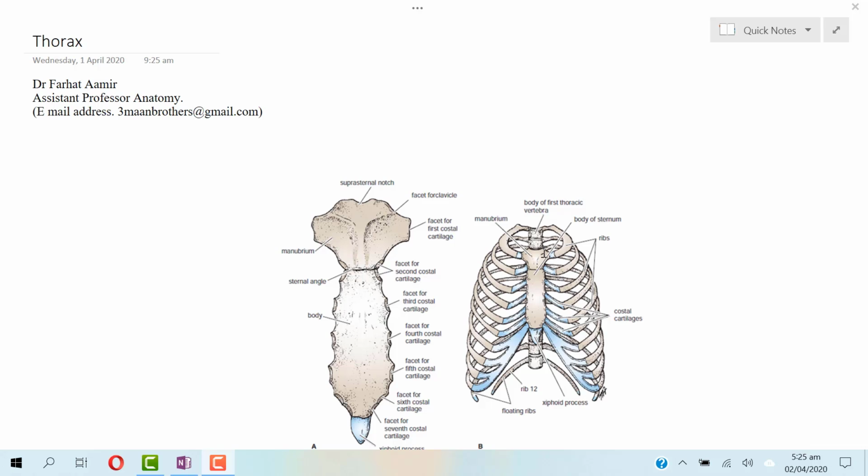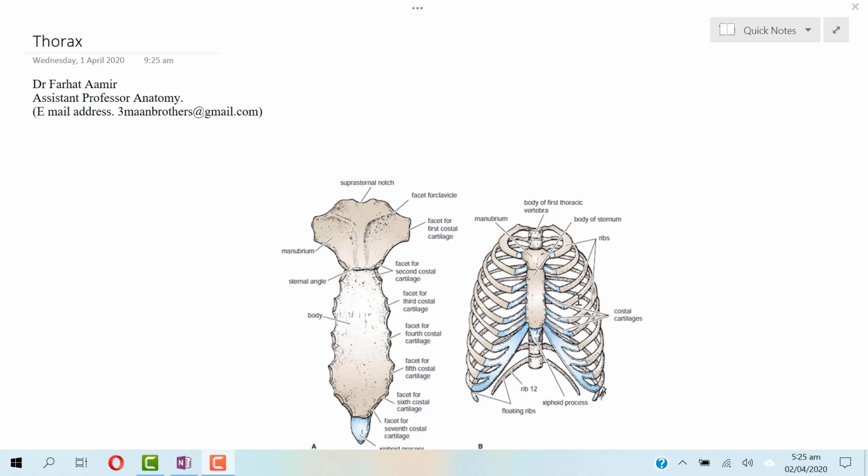Can you see the thoracic cage? It is flattened from the anterior side as well as from the posterior side, but it is circular on each side, that is, it is circular laterally. If you imagine from your own body, you can see that it is covered exteriorly by skin and muscles, and there will be parietal pleura interiorly. Parietal pleura is a layer which is covering the lungs.